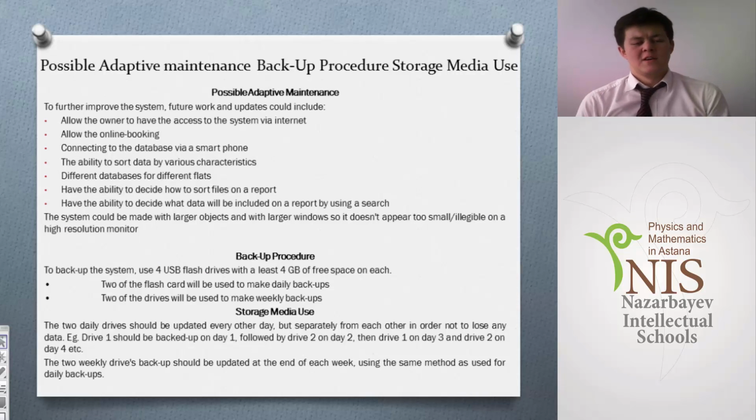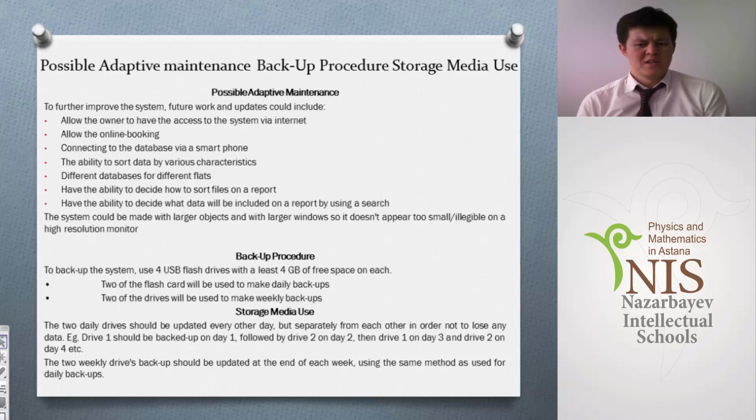Okay, then next in our list were possible adaptive maintenance, backup procedure, and storage media use. So all these 3 things were linked together on one page, because actually it's not rocket science, it's not a big piece of work. So this is an example again from student's work taken from the previous year. The student just mentioned these 3 things slightly. So let's look, what did he put in here?